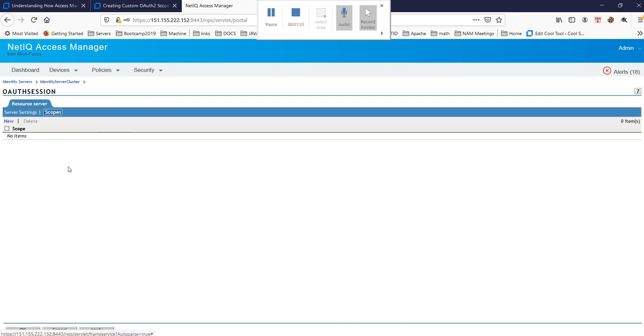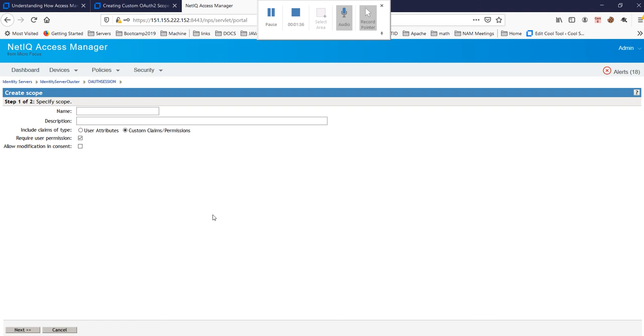Scopes, we will go ahead and create some scopes. So for example, OAuth scope 1, and OAuth scope 1 is the description. Let's add the user attributes, include the claim of the type, select the user attribute and select next.